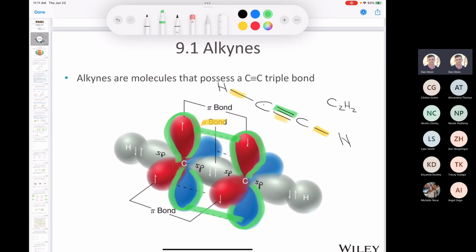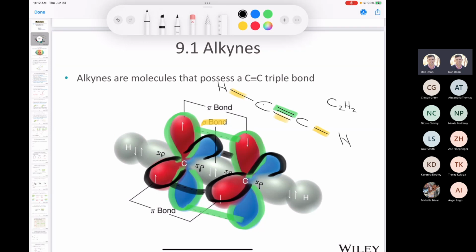So that's one of the p orbitals, that's one pi bond. And then the other one, you can see we have one that's perpendicular to it on each of the carbon atoms, and there's orbital overlap between the two. You can see the little dashed line back here. Anyhow, so the idea is that we have side-to-side overlap of p orbitals, right? Again, here they're not shown as overlapping, so we draw a dashed line in between the two like that to say they're touching, and that is what makes the pi bond.